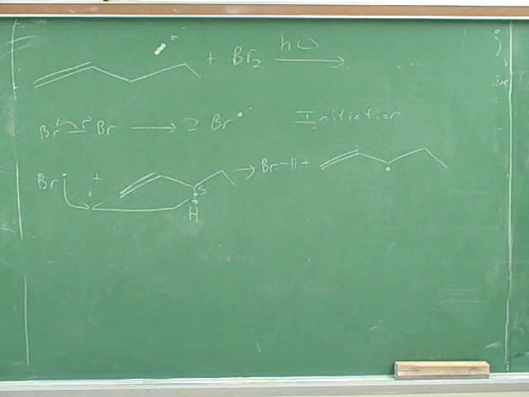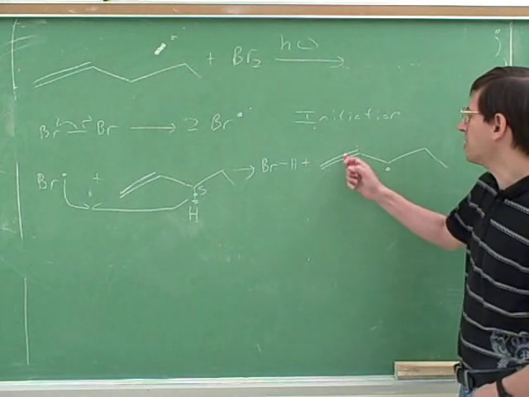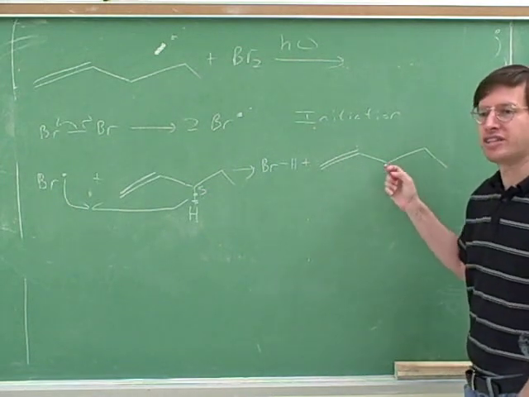What could the double bond do to stabilize that unpaired electron? We're going to have to bring in a new thing that we haven't talked about really together. Donate one of its electrons? Yeah. That's right. What's the name of how it's going to donate an electron? So, it can donate an electron over to here by resonance.